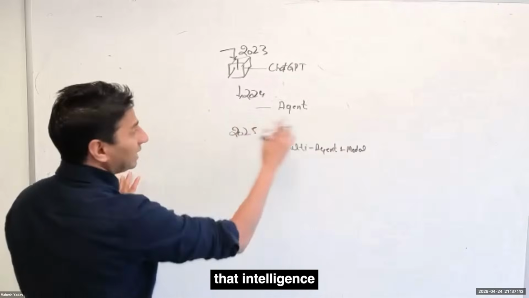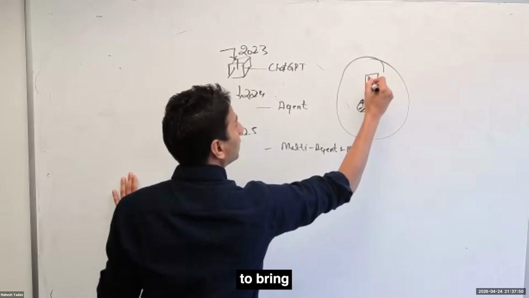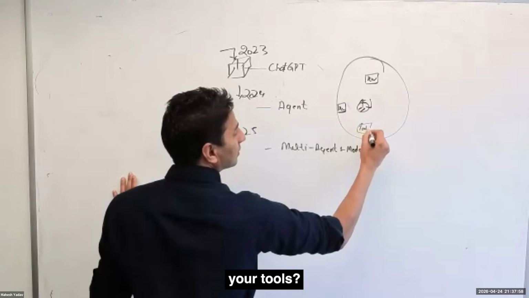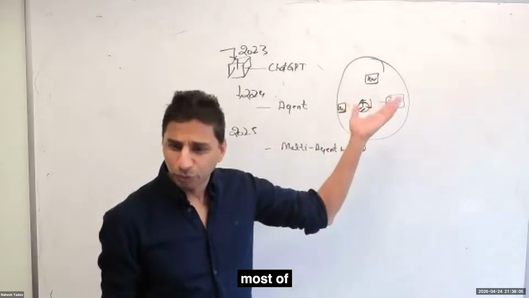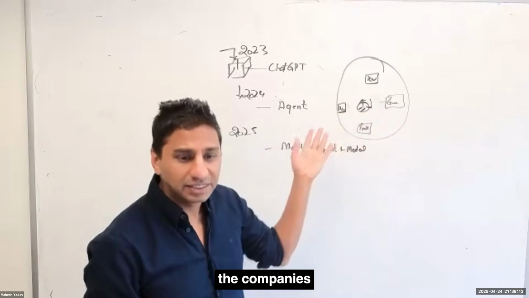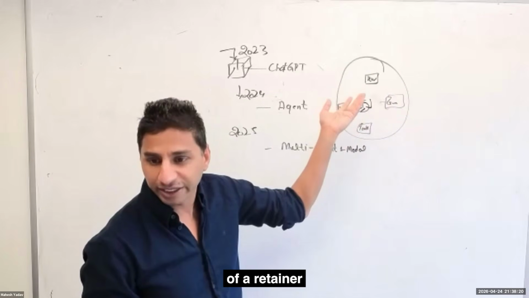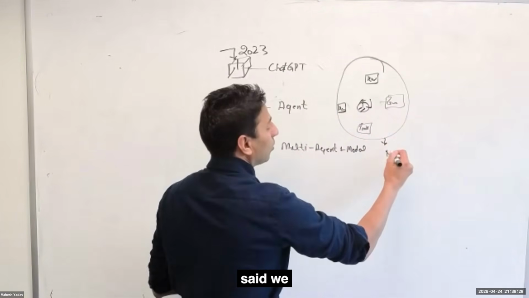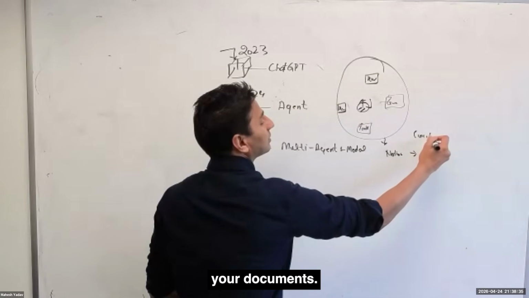But the main challenge is that intelligence comes from the model provider, but you still need to build the harness on how you are going to bring your company knowledge, how you are going to manage your memory, how you are going to manage your tools, how you put guardrails or define your logic or rules. This was the hard part. That's where most of the companies made business. If you look at Glean, if you look at Harvey, if you look at any vertical, most of the companies took the model, picked a problem, built this harness and gave it to you as a subscription or some kind of retainer. Like Notion said, we already have your information, let us build this harness and give you more capabilities so that now you can create your documents and all.